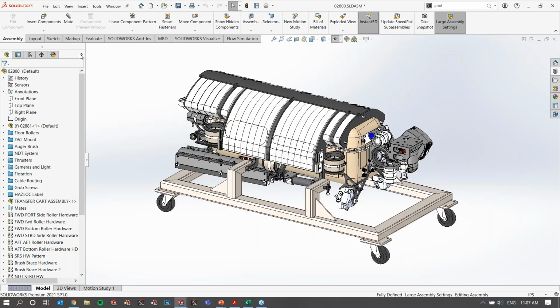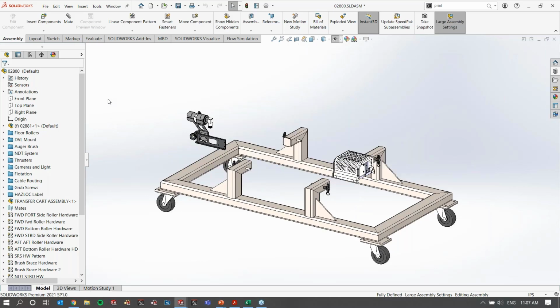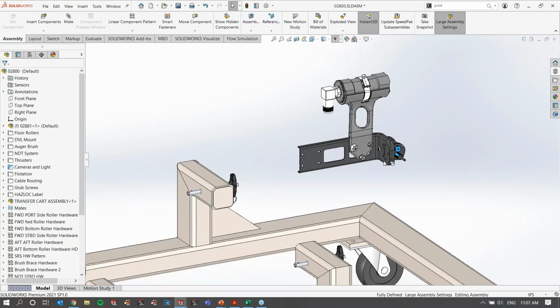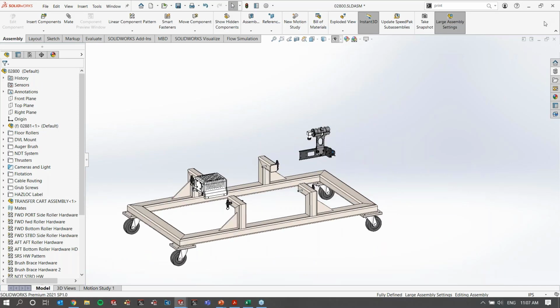So let me just hide a few of the components and let me showcase what are the parts that are inside. You'll be able to see that there is a transfer card, a little bit of sheet metal components, and we have this LED assembly over here. So let's just quickly take care of it one by one. So let me just close this model.